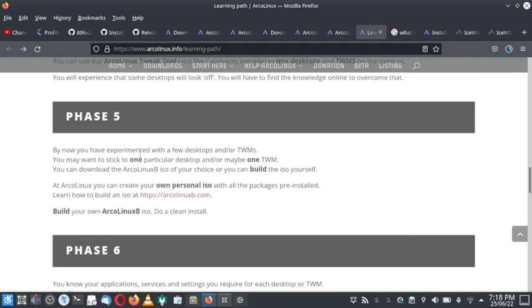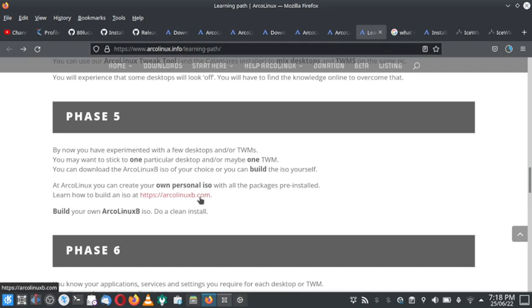In phase 5, you have to create your own personal ISO. Already we have used the ArcoLinuxB ISO, so we already have the idea. 50% of even phase 5 is also completed when we did phase 2 using the ArcoLinuxB ISO.